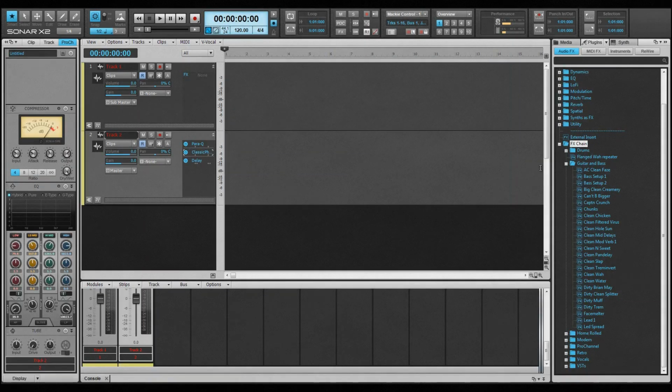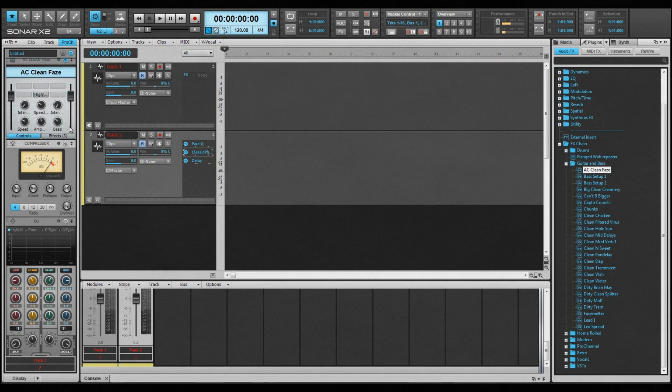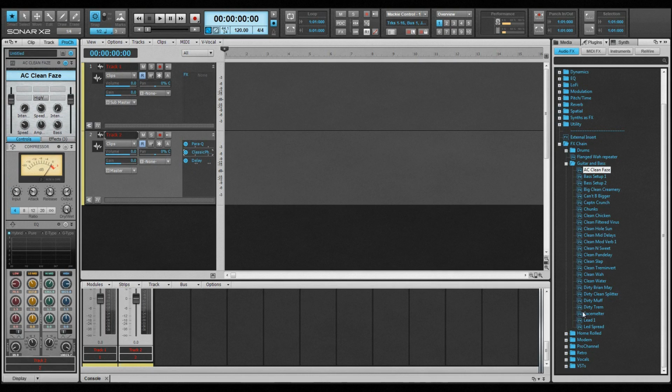An FX chain is a container that can hold multiple audio plugins and allows the user to create a custom interface of up to 6 rotary controls and 6 buttons. This is useful for saving a group of FX as a preset and also for creating a custom multi-effect from your favorite plugins. They can be loaded into the FX bin on tracks and buses, Eclipse FX bin, and now in X2 they can also be loaded into the Pro channel.